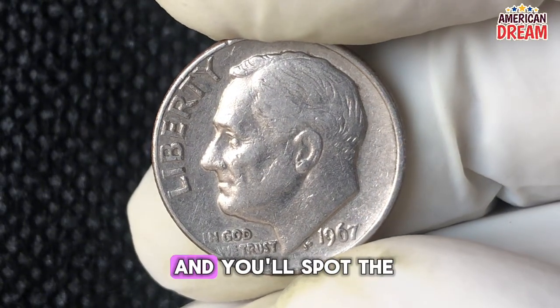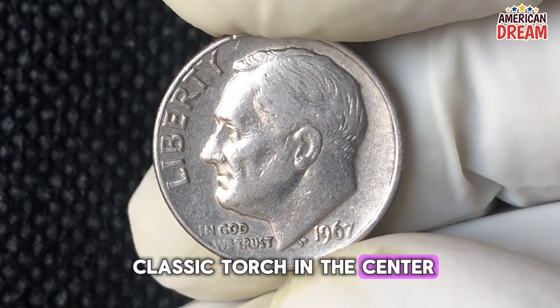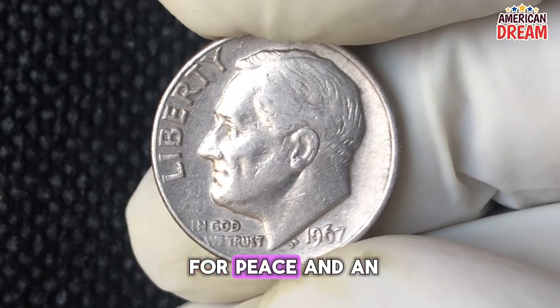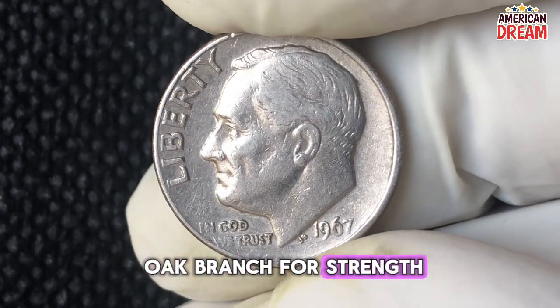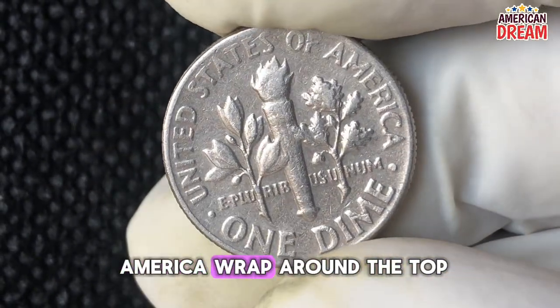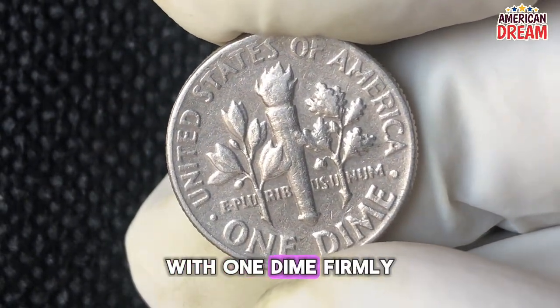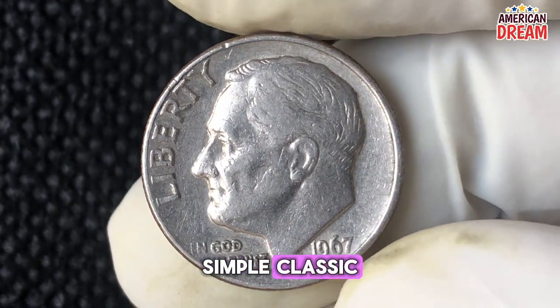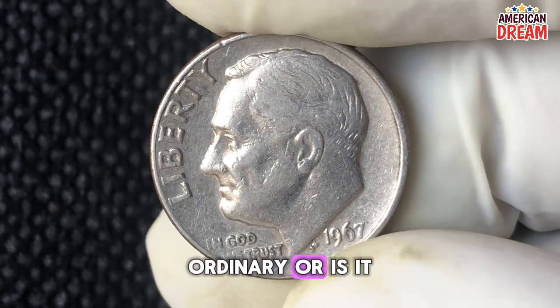Flip the coin over and you'll spot the classic torch in the center, symbolizing liberty, flanked by an olive branch for peace and an oak branch for strength. The words "United States of America" wrap around the top, with "one dime" firmly placed below. Simple. Classic. Ordinary. Or is it?